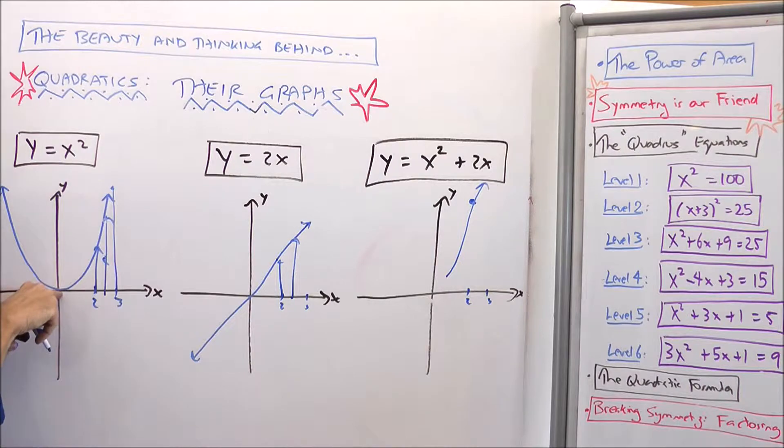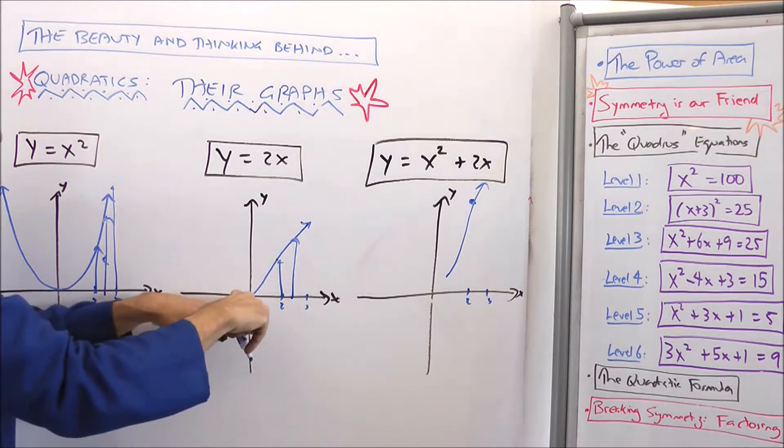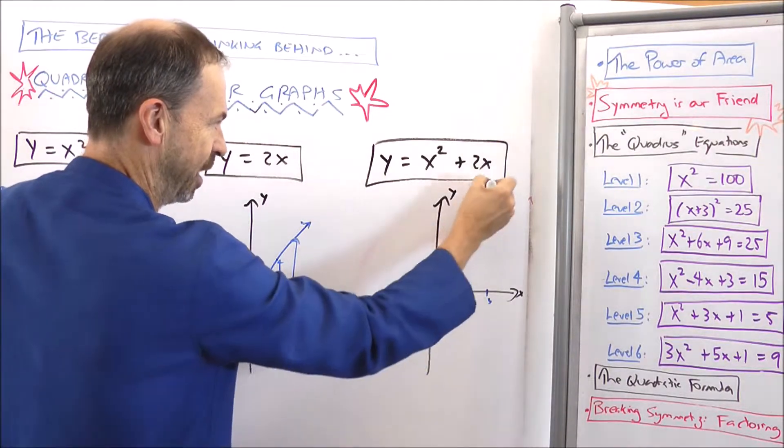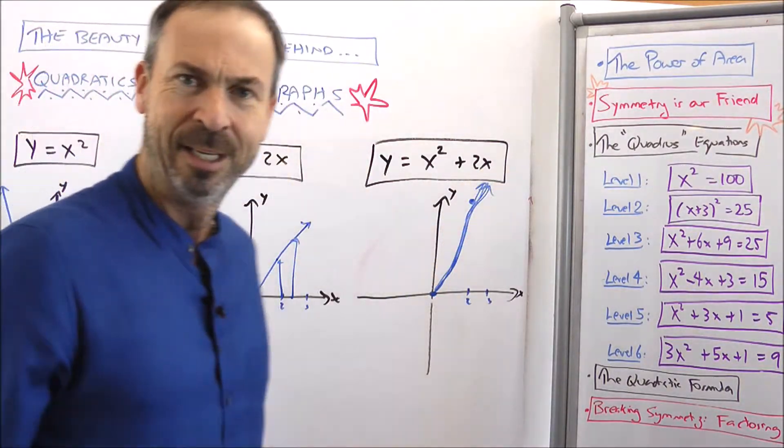Actually, right at 0, here I've got 0 height, then I'm going to add to it 0 height. So it looks like this point is 0 height. So it looks like the graph is doing something going upwards. I don't know if it's a straight line, I don't know if it's curved, I don't know if it's wiggly, but it's going up.